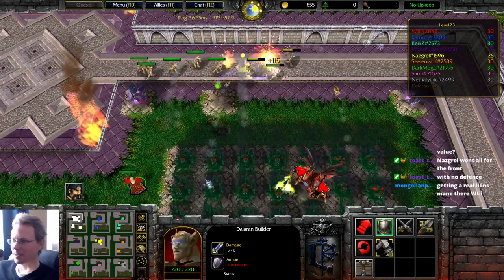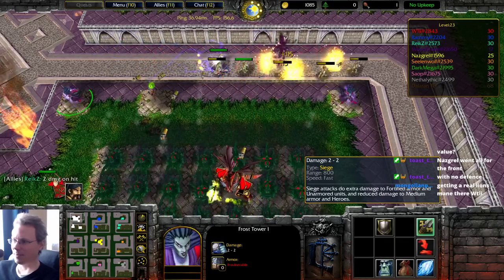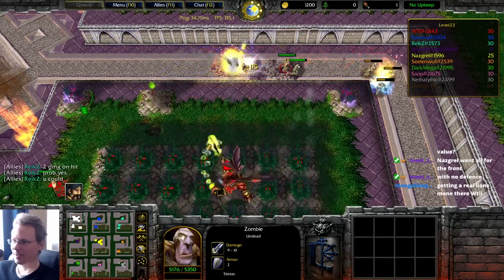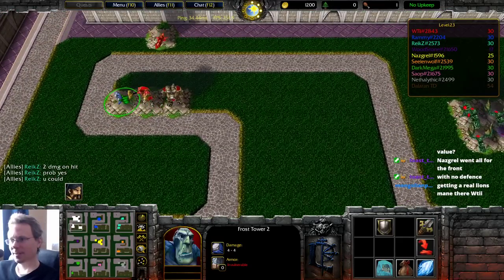You probably could beat this map with only frost towers, yeah. Although, I don't know, didn't some of those mobs have thousands of health? Yeah, they do. For 2-2 damage, I'm not sure. Are we being invaded?